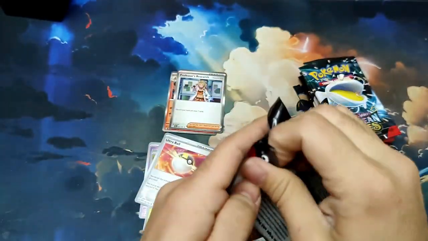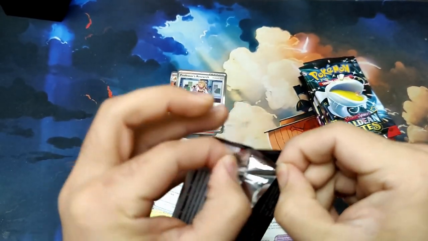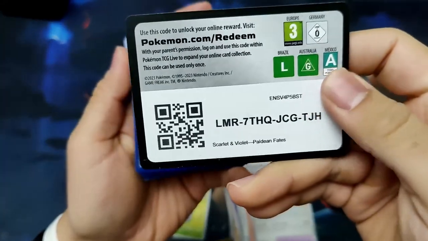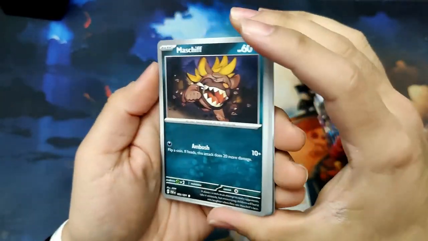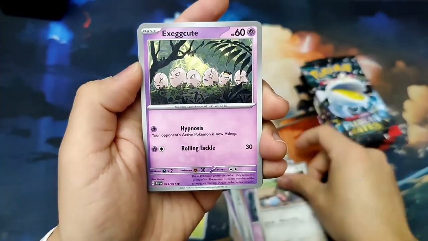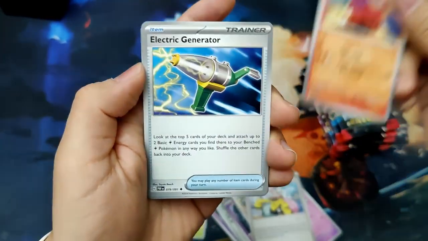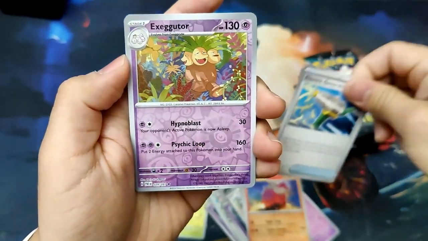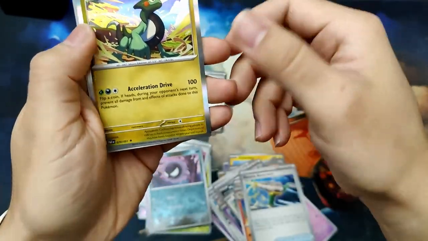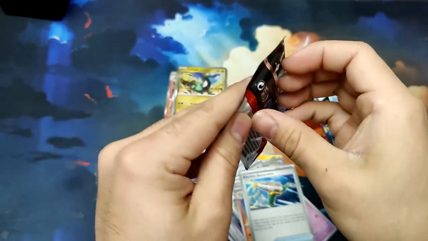All right, we've got a Pikachu pack. Let's see if Pikachu can give us some luck here. All right, pack open. We've got the code card for everybody. Very, very nice. We've got a Mabosstiff. We've got a Gimmighoul, a Lechonk. Very cool. Execute. We've got Iono. We've got Camerupt. Another Electric Generator. Very nice. We've got Exeggutor Reverse Holo, a Ghastly Reverse Holo, and a Cyclizar Holographic. Very, very cool.